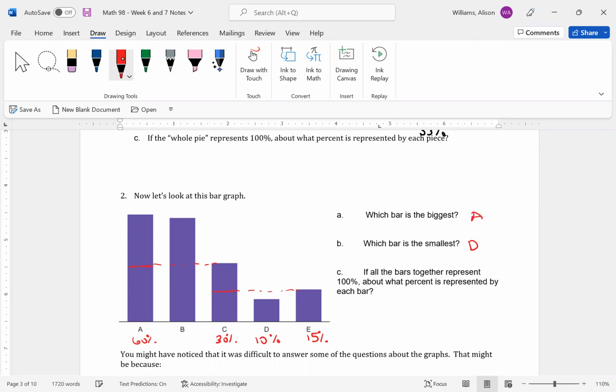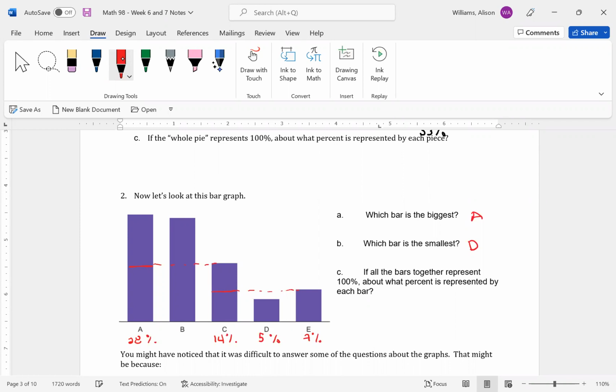So let's change D and let's go to 5%. All right, so then how about E? Let's say that one's 7%, a little bit bigger. Okay, that would make C 14%. And that would make A 28%. Okay, so let's add those up and see what we got. 28 plus 14 plus 5 plus 7. Let's see, that's 54%. Okay, so now we're way too small because what's left over for B is too big. But we're getting better now.